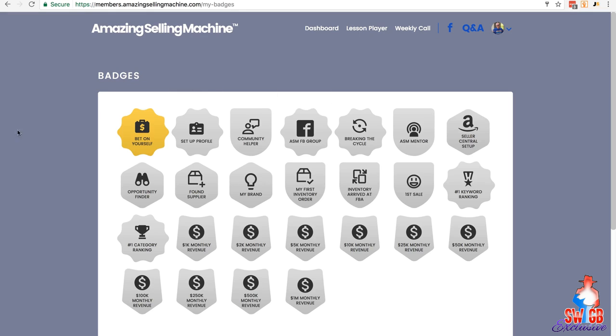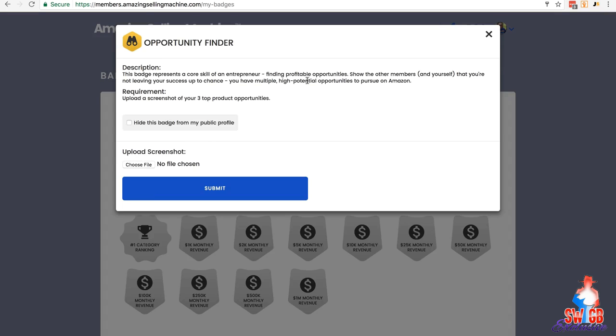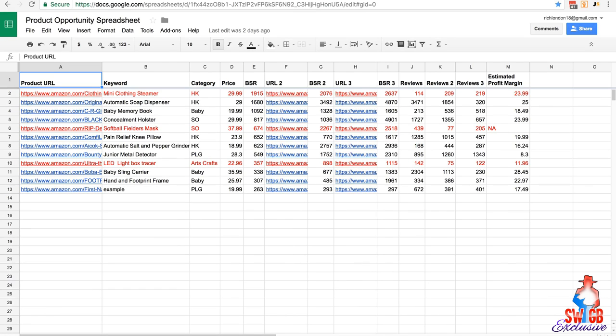And the next one is the Opportunity Finder. So I'm going to click on that. You can obviously go through the description, but upload a screenshot of your 3 top product opportunities. So to do that, I'm going to go to our opportunity spreadsheet, and all we need to see is your list of products, or you can create a new file with just your 3 best hot opportunities if you wish. Again, it's Command-Shift-4.